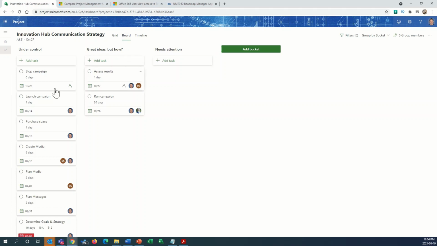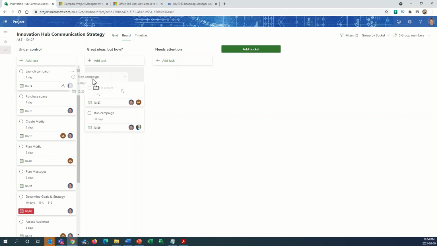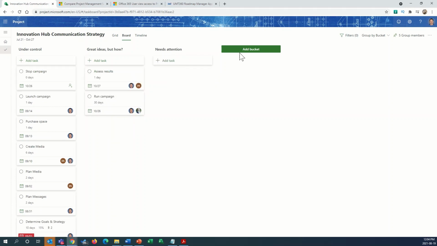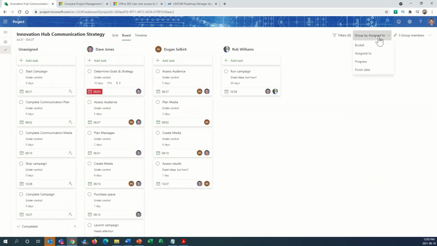Project for the Web has a boards view, and you can use this if you're so inclined, but it really doesn't correspond to the schedule. You can create new categories in here and use this for interactive planning with your team and more on an agile project. I wish the Project for the Web boards provided a bridge between the boards and the grid so that you got a better perspective on the timeline.